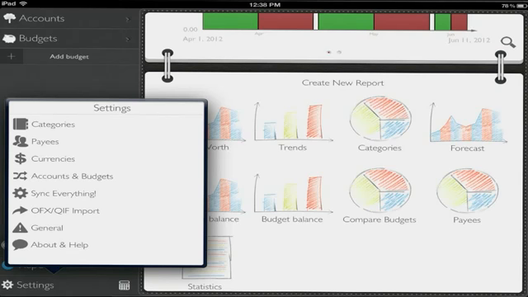And then under settings, we have categories and sync everything, which is their sync application that works really great. In this case, I went from a different application to this one. I imported via a QFX or QIF file. I wasn't really sure which one, but you have those options. So there's lots of really nice things here, and they back it up for you. Everything's backed up in their cloud.